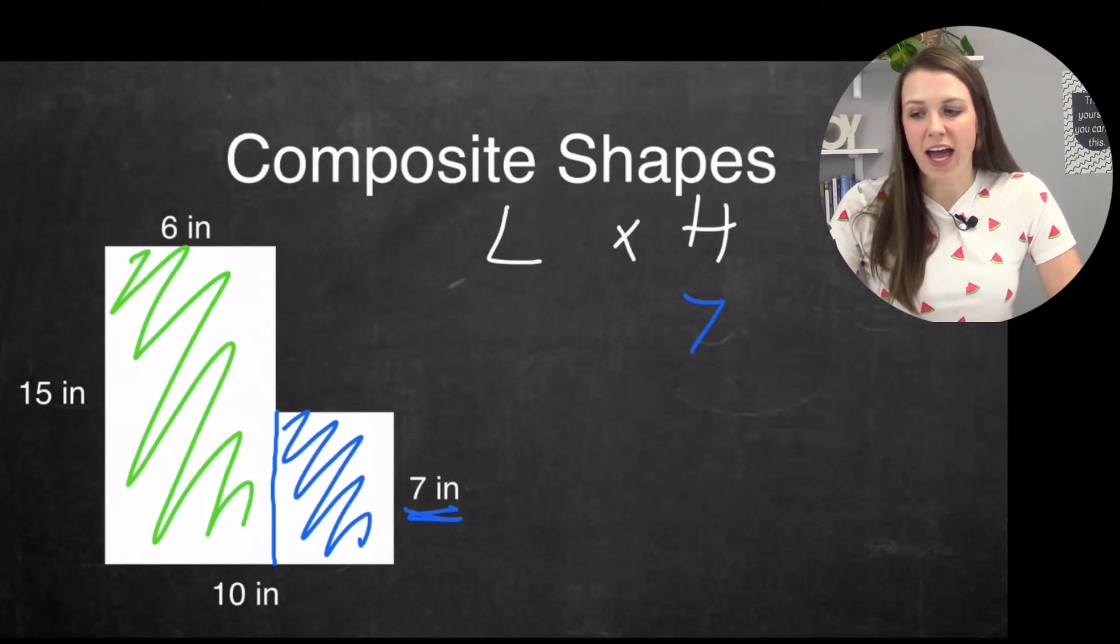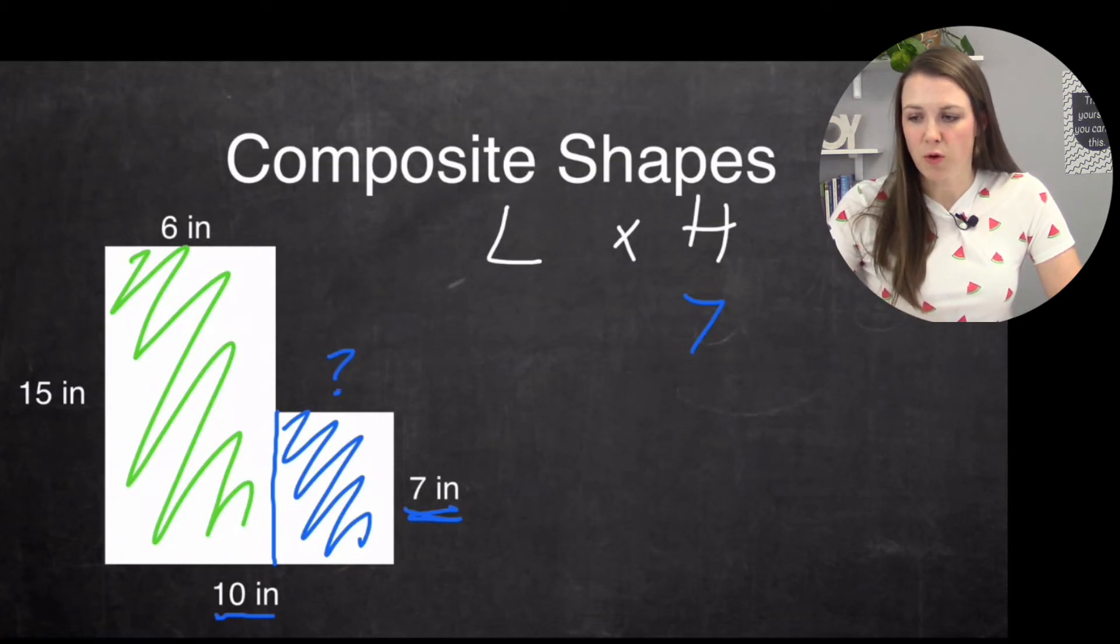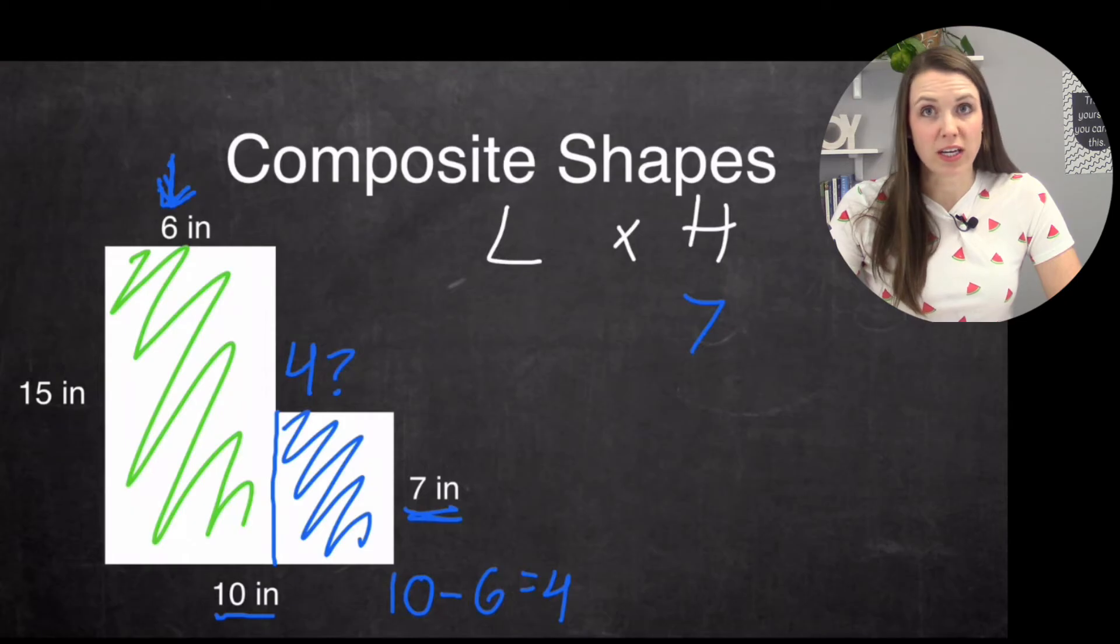So I have my seven. So that's actually the height. But look here at my 10. So the 10 is actually not it. But I don't have it right here. This is really what I'm looking for. So what I'm going to have to do is I'm going to have to go 10 minus this six right here, which is four. So if I put four right here, I know that six plus four equals 10. So that's my answer. So I simply have seven times four, which is 28.